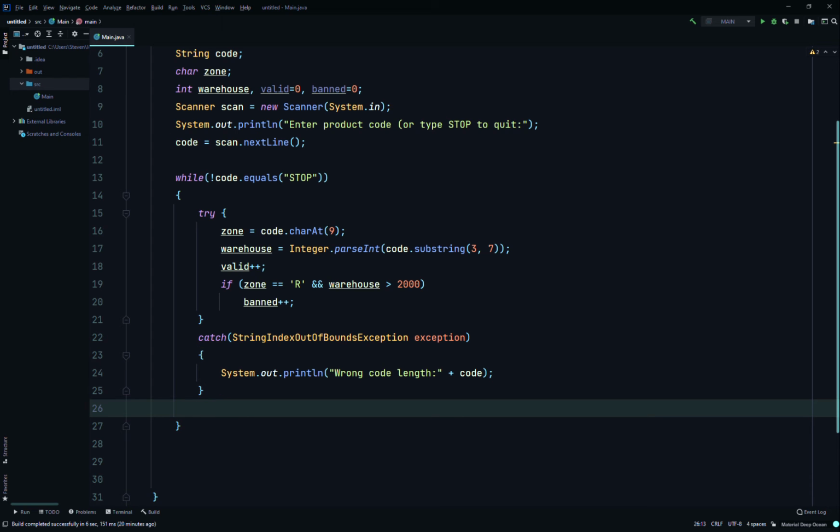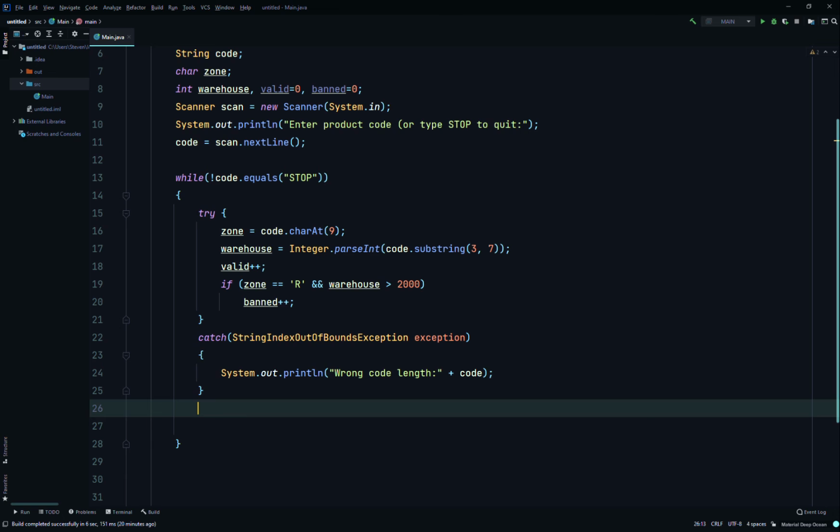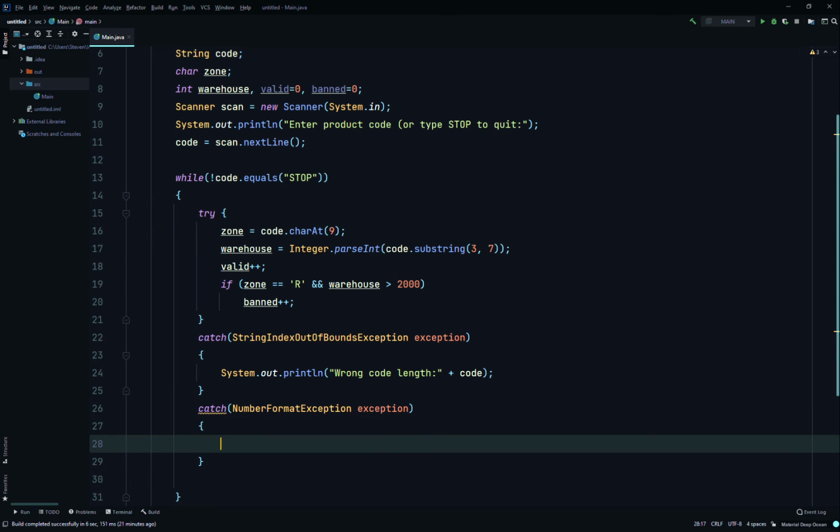And you can also have multiple catch clauses. So you can look for one exception and handle it, and then you can set another exception handler. So you can say catch, and this time we'll put NumberFormatException, called e again. And then we'll do the same thing.